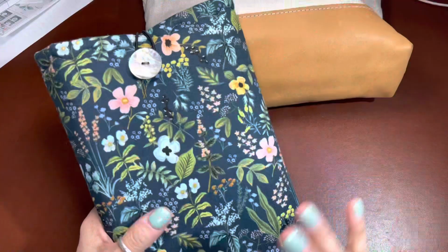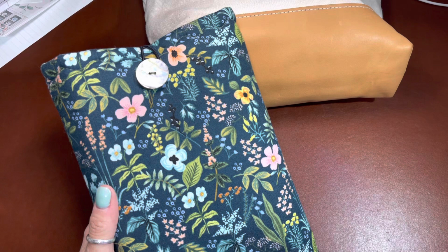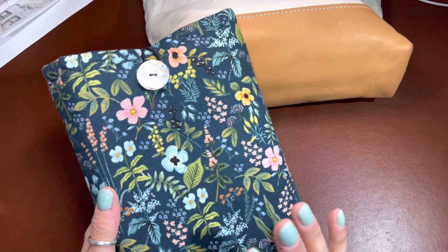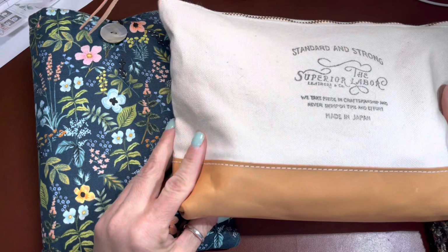I'm going to go off camera and then come back, and I'm going to do a flip for you of all the pages I decorated. Again, I like to have this be a pretty place for me to go when I want to write. This is what I do. And I love stickers, you guys. I love stickers. I love washi. And so this just lets me use the things that I love to use.